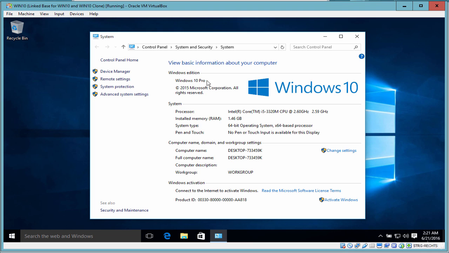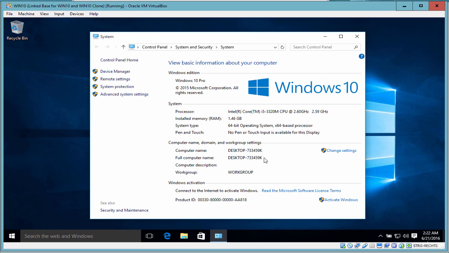It's a 64-bit operating system, Windows 10 Pro, and it's not a top-of-the-line spec machine, but it's working well. It's running Windows 10, and we can now go to the other machine and get the executable file that we will then copy to this machine.